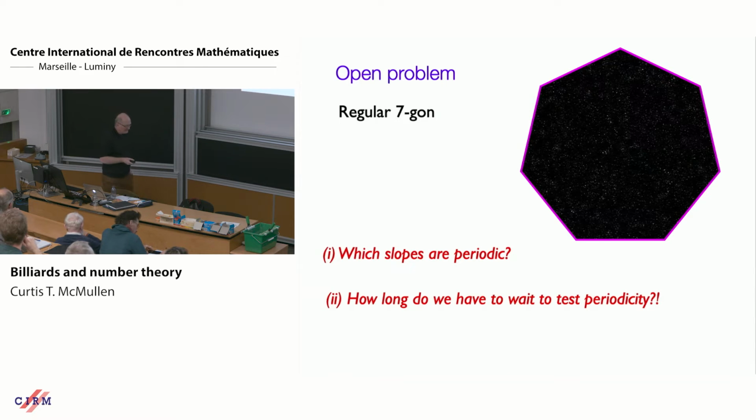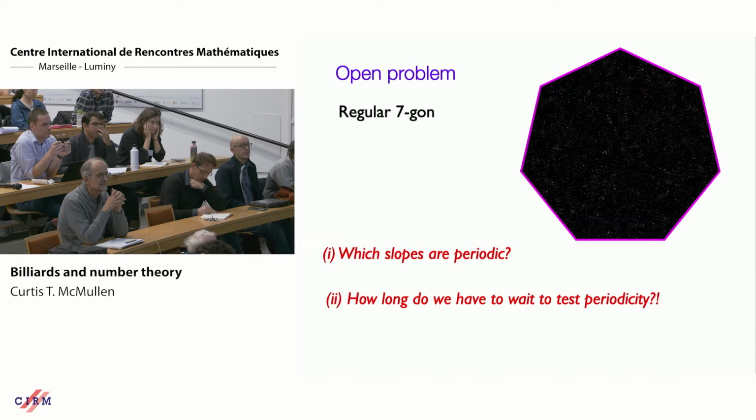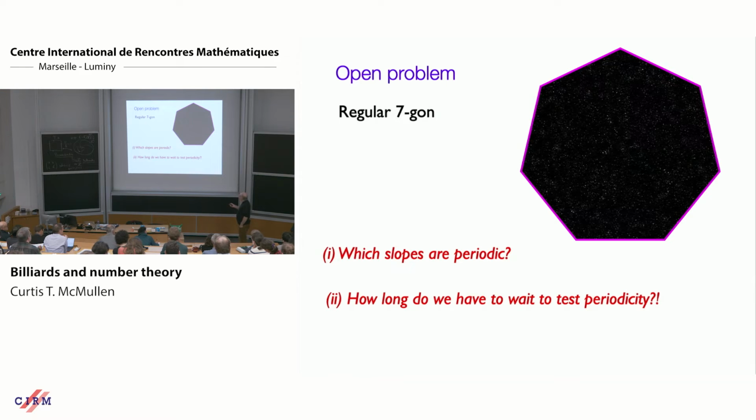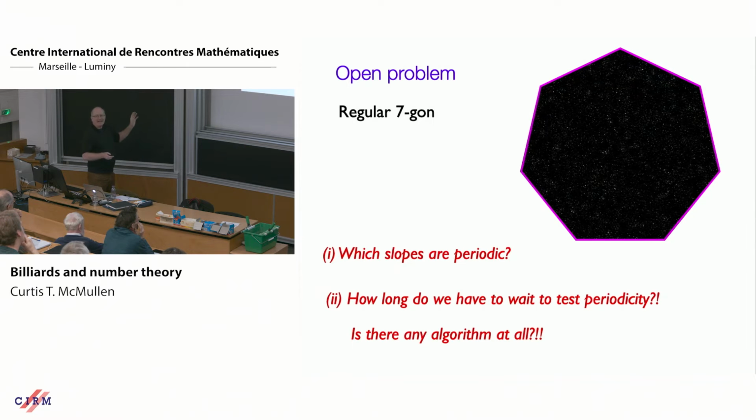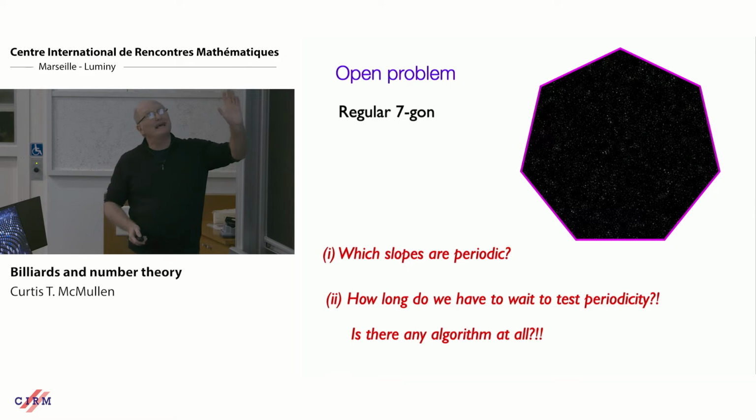Of course, if a slope is periodic, you can eventually discover it by simulating the billiard flow. But what if it's not periodic? Well, if we knew how long we have to wait for it to become periodic, say in terms of some data describing the original slope, then we would have an algorithm to test for periodic slopes. But the periodic slopes turn out to be a proper subset of the field in this case, and there is no known algorithm to test if an element of that field is a cusp. Is there any algorithm at all to test? I think it's quite remarkable that for such an elementary question, you change 5 to 7, and we're lost.